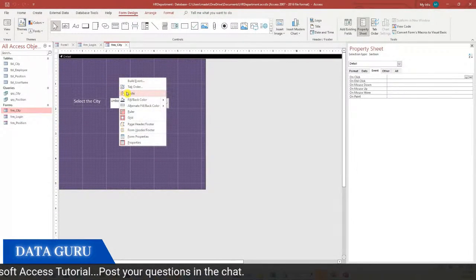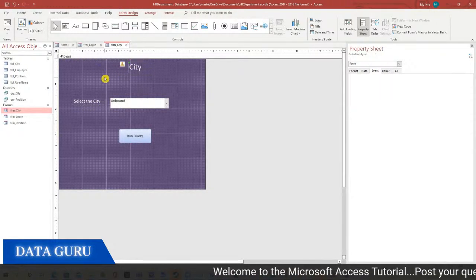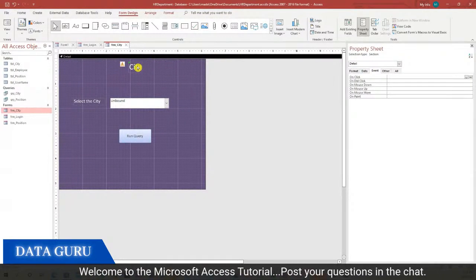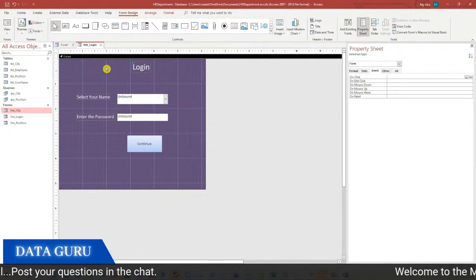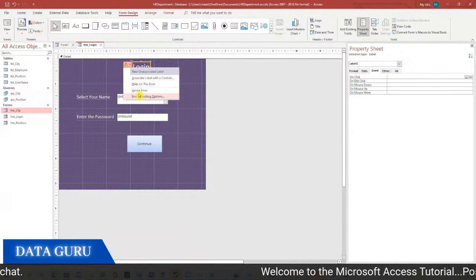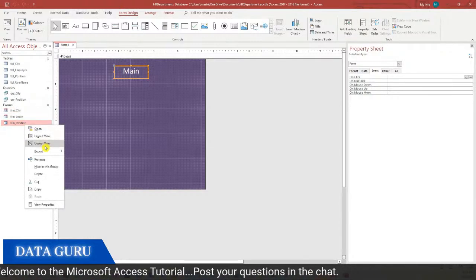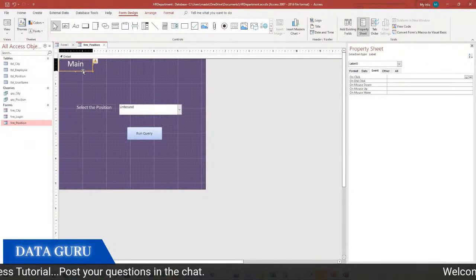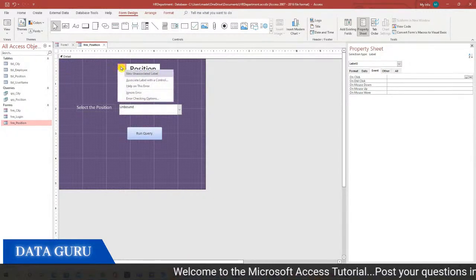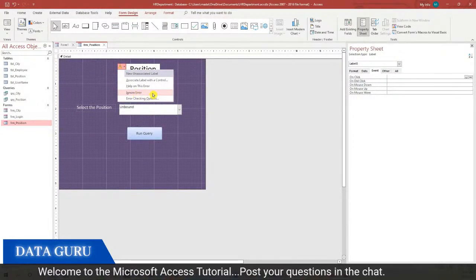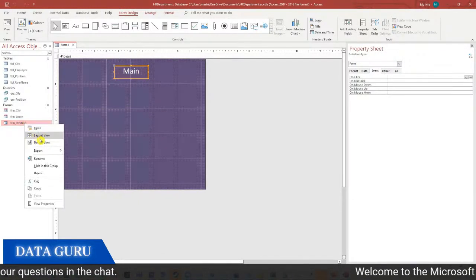Just want to identify, so city form. In our position form, back to position.